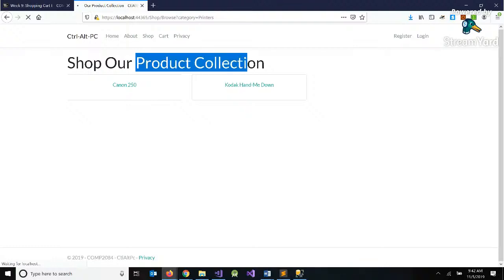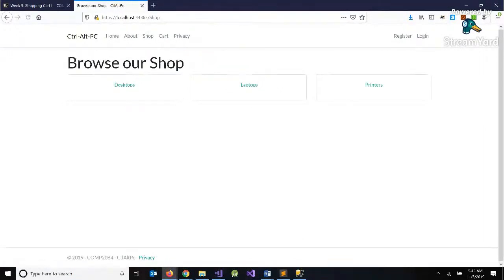So this product collection should get replaced by the selected category name. Now I can pick a category, and the name of that category should display in the H1 tag. Very, very slowly.